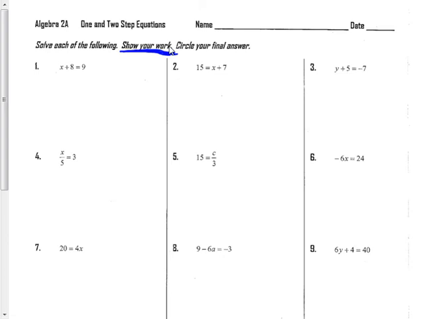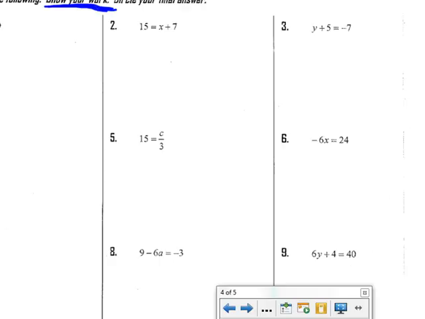And so here's number 1, x plus 8 is equal to 9. Well, I've got an addition problem. So to get rid of the addition, I need to subtract. And I'm going to subtract 8 from both sides. I'm going to take a second here and make this a little bit bigger so that my pen actually is showing up a little bit better, and that didn't really help.